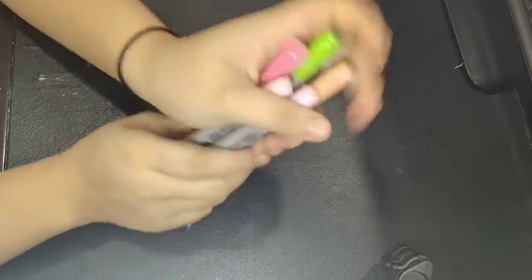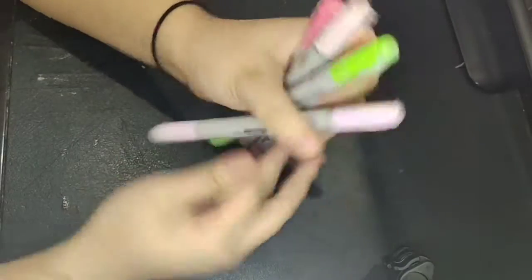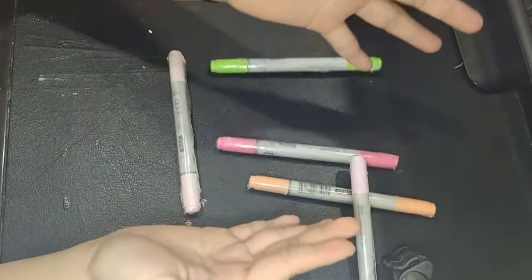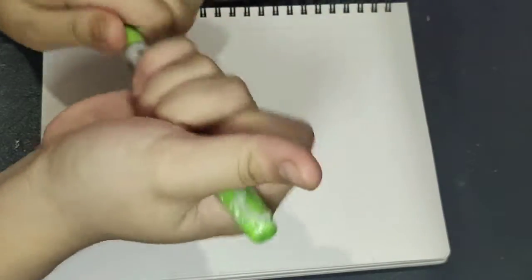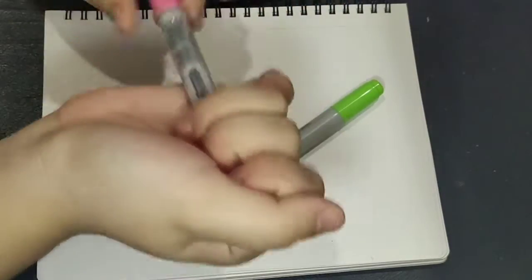Okay, so without further ado, let's just test these Copic Ciao markers. Here is a sketchbook of mine. I haven't opened these yet, so let's quickly open these.